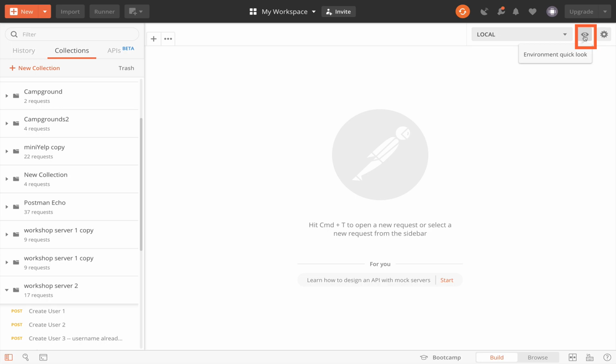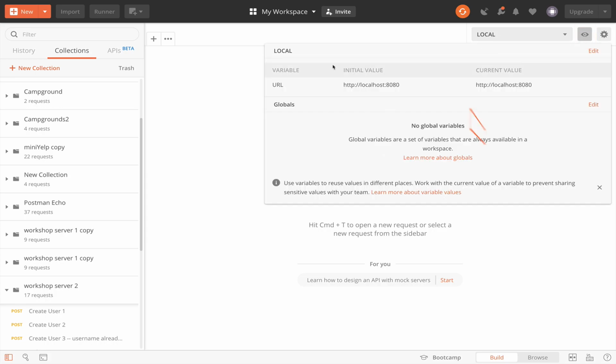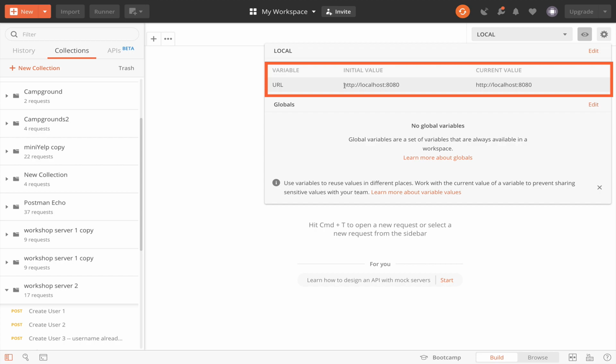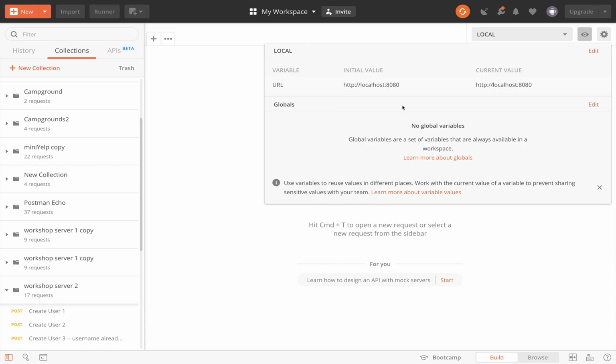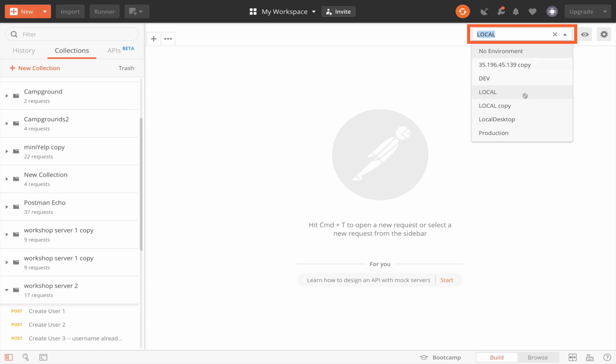That's the environment quick look panel. And you can see I have this URL with my value for http://localhost:8080. That will enable me to run my collection, to run my tests on my desktop, because I have it set to local. I could change my environment to my production machine.